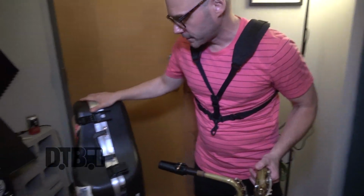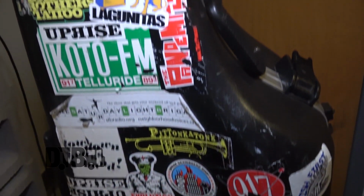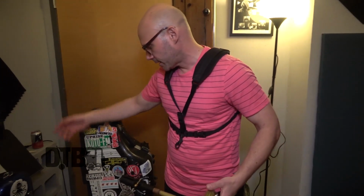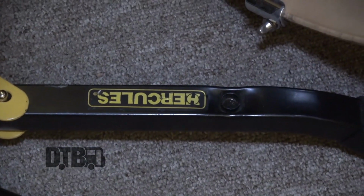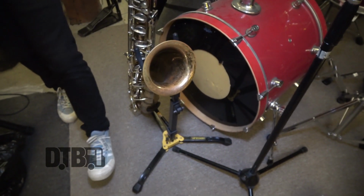Here's the road-tested SKB baritone saxophone case, with some stickers from our Chi-Town favorites, Uprise, Revolution, and some of the scenes that we've seen over the past couple of years: Colorado, Alaska, New Orleans, all over the place. And I feature a Hercules stand for this bad boy. It's super sturdy. You can knock it around, and it's going to support the horn just fine and keep it safe. I've never had any problems with this stand from Hercules getting knocked over. It folds up and goes right in your gig bag, and you're good to go.